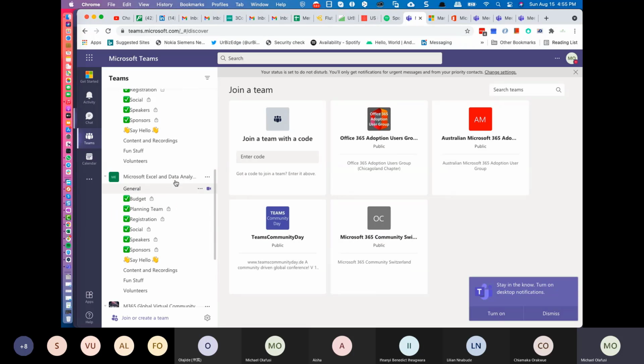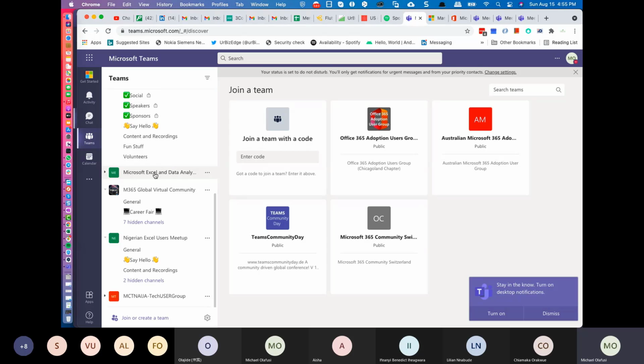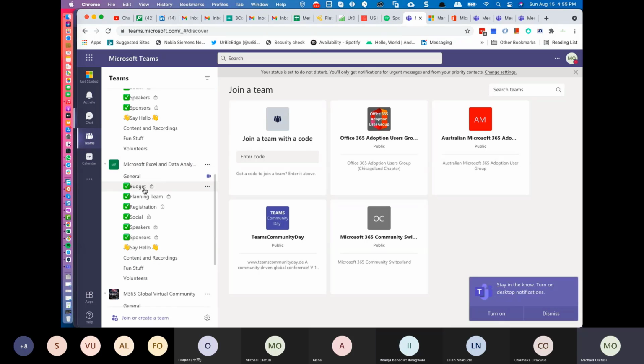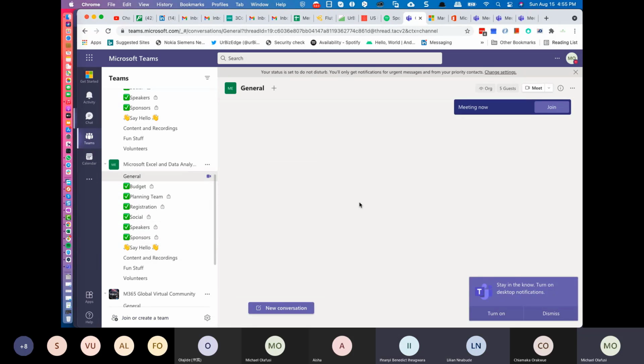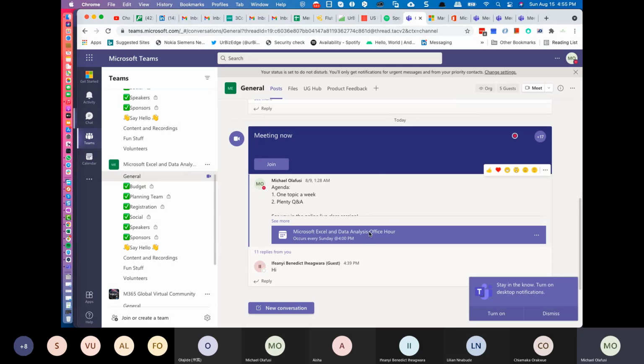But the main announcement is that I found out why some of us are not having access to the chat area. It's two things. Exactly what Aisha mentioned, that you joined as a guest, and also many of us have not been linked up to this. So we will send out an email communication that will help you get access. Before, this used to come with a license, like a Microsoft $40 per month license that they would give to you for free, but I think they said people are misusing it.